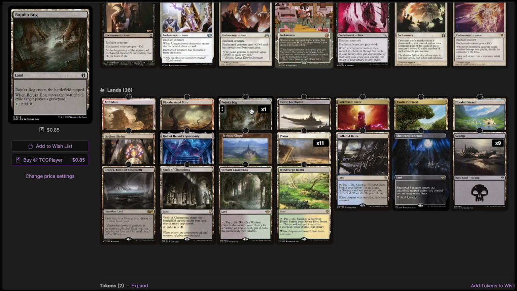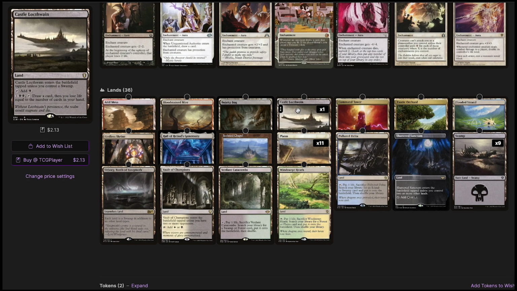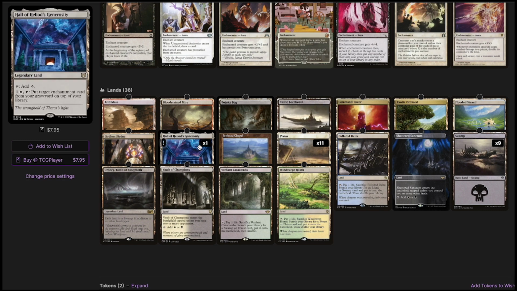We have things like Bojuka Bog, which you would expect, Castle Locthwain. One really nice land is Hall of Heliod's Generosity. We can pay a white and a generic to put an enchantment card from our graveyard on top of our library so we can try to get things back.